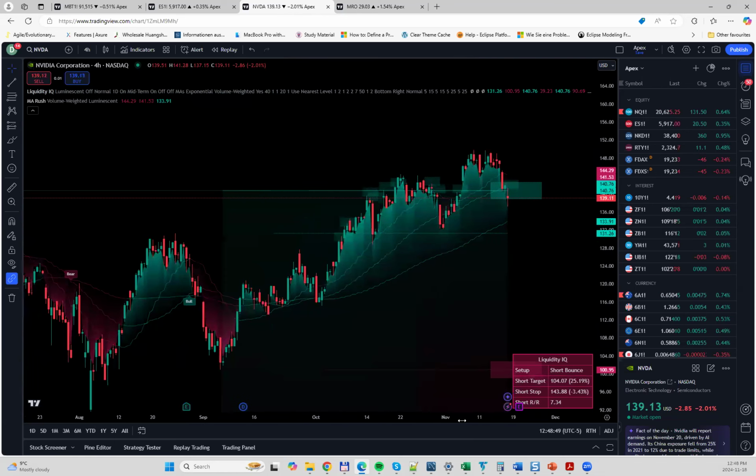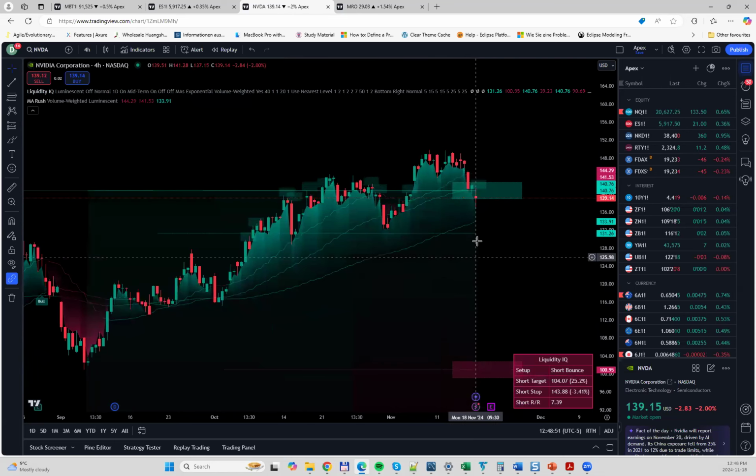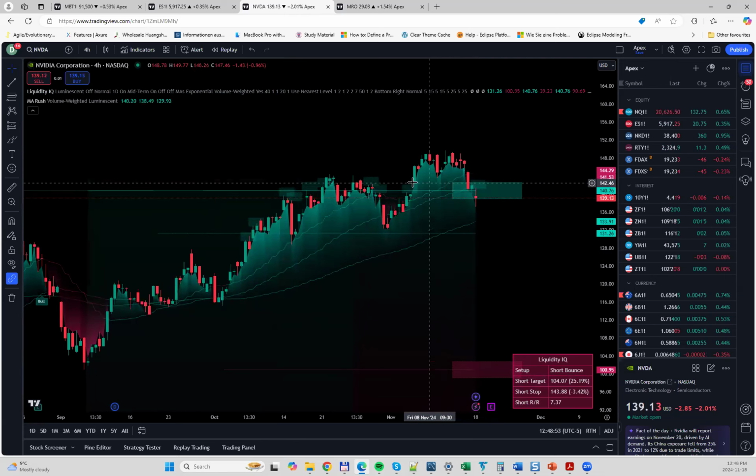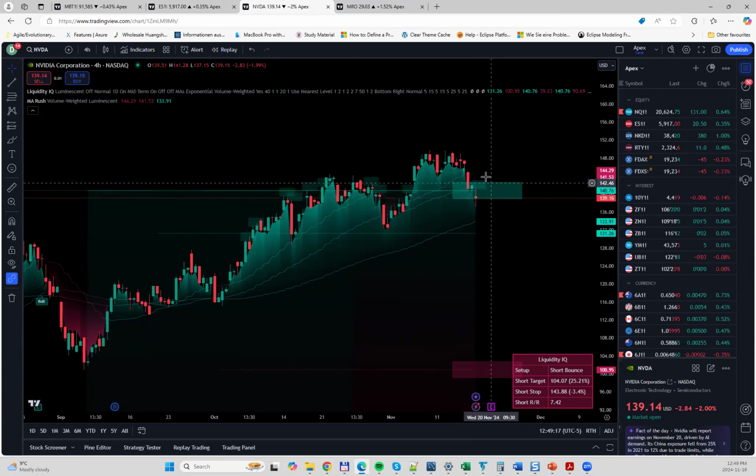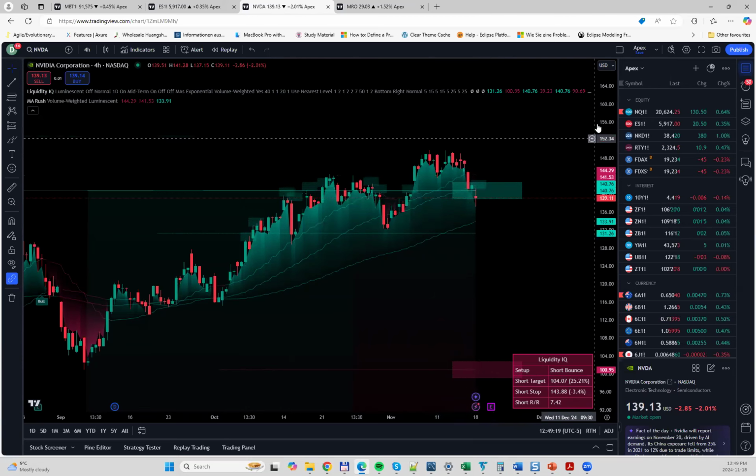Okay. So one thing that's clear, just by looking at what's going on here with NVIDIA, is this contested area around this resistance level. It's highly contested. I believe we are at a tipping point. And it can very well be, just by looking at this, that the earnings on Wednesday night when they come out will be the deciding factor as to which way NVIDIA will go.